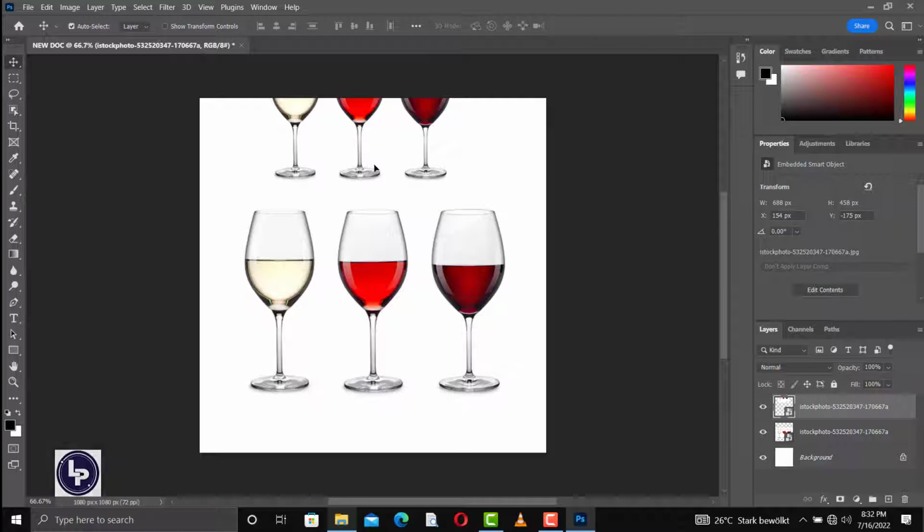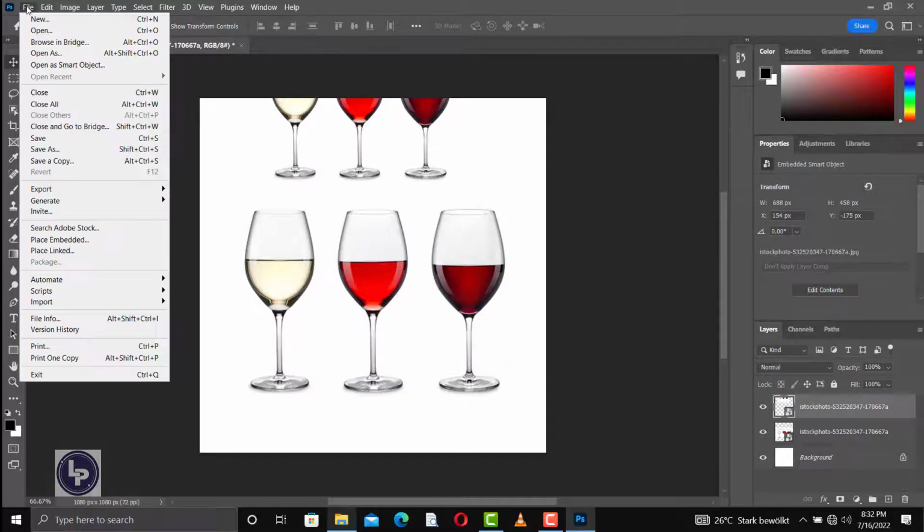The next thing we are going to talk about is saving your work. You have now created a new document. You are okay, so you want to save it. If you want to save your work, you either save it so that you work on it later, or you save it as final work. If you are saving it maybe to work on it later, you will go to file, then you will go to save or save as.